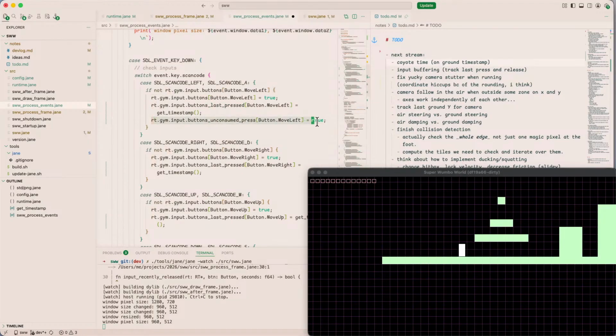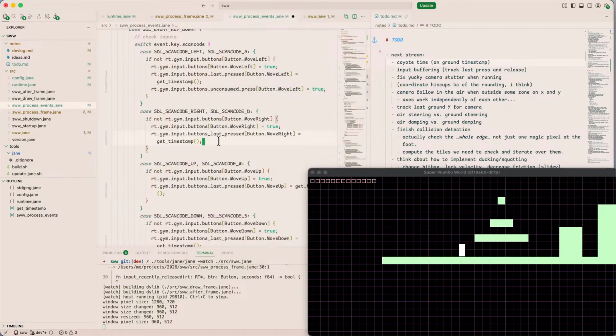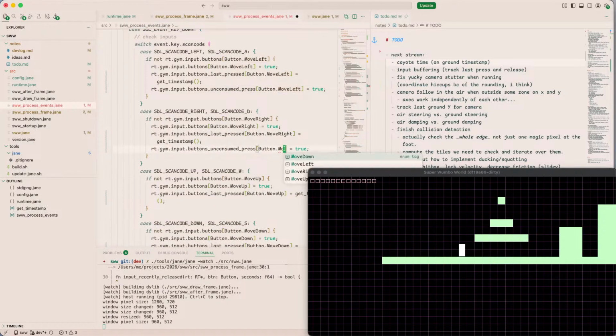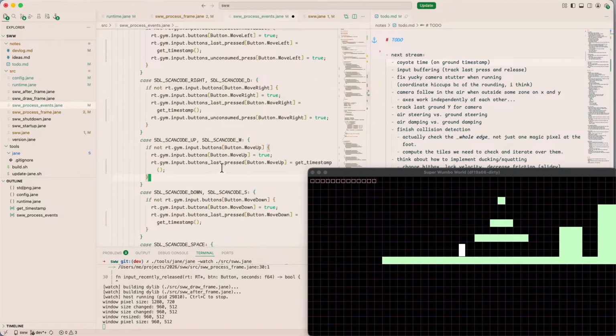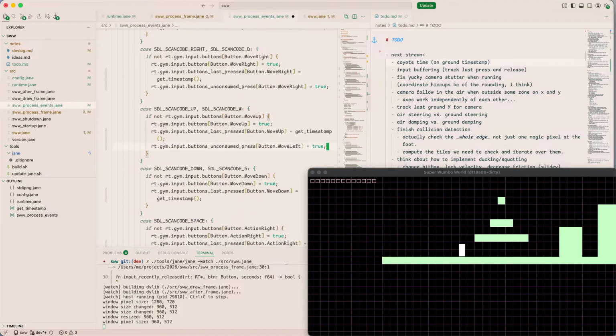You could do something weird in there, like have a counter of unconsumed presses, but I think you probably don't want to do that. I can't think of what you would use it for offhand.